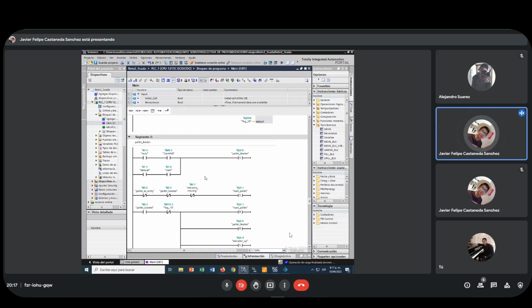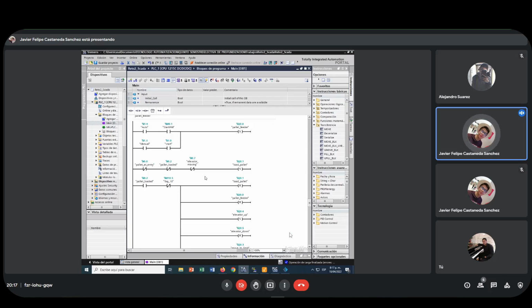In the third segment, we have the pallet feeder, where we are going to organize, or palletize, the boxes that we organized in the previous segment.